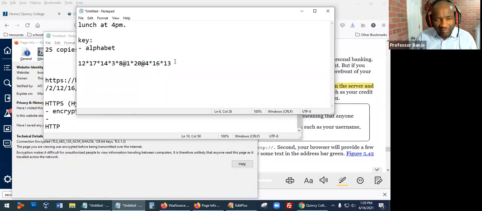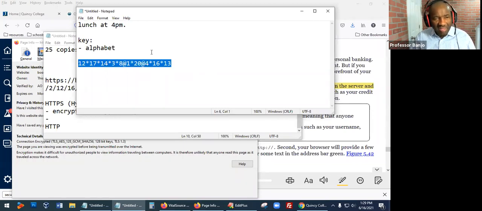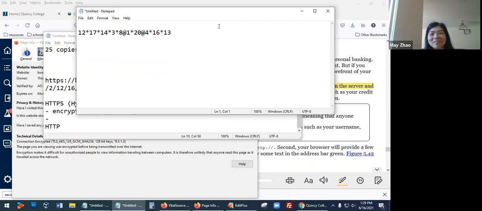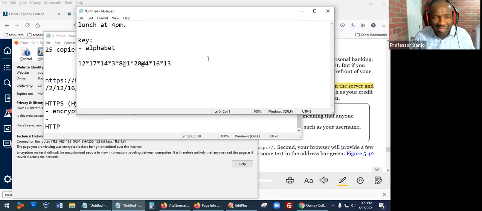Okay. Now, if somebody sees this information, are they going to know what it is? No. You can never know what it is because you might think maybe you were trying to print something and it came out the wrong way. You know when you're trying to print, and it's just nonsense on the sheet of paper, right? So nobody's going to know what it is.